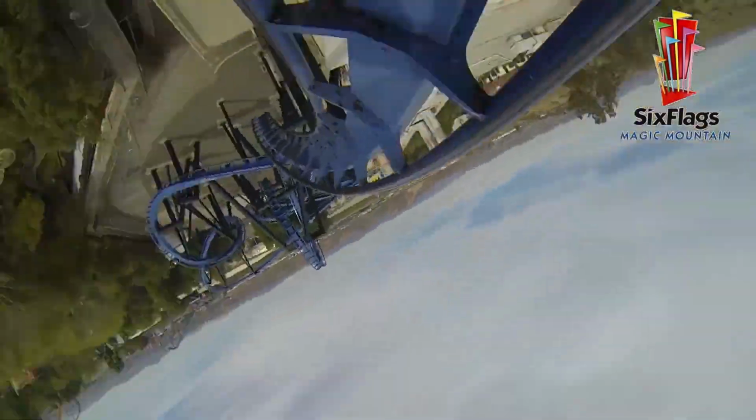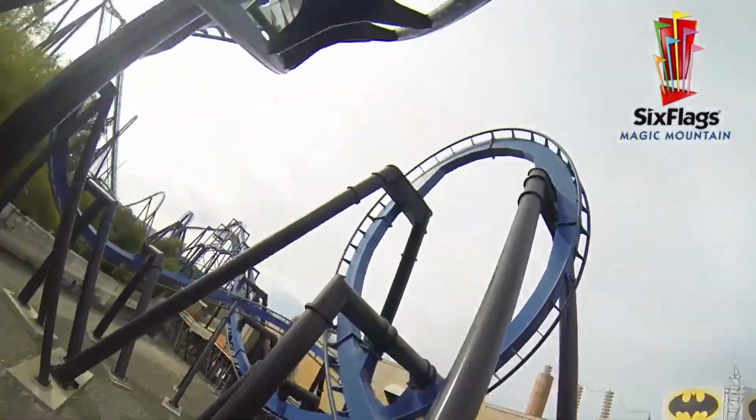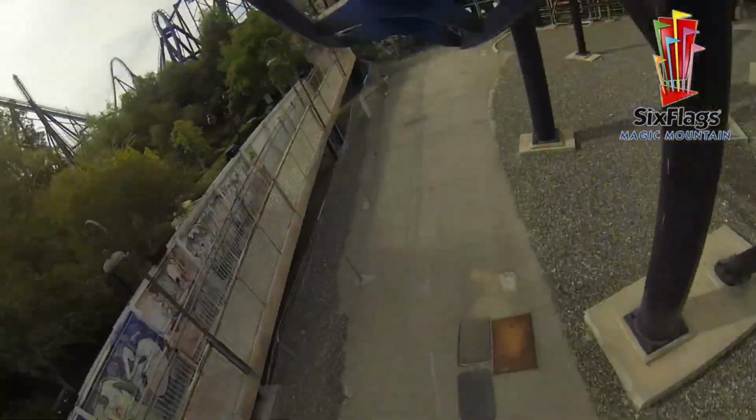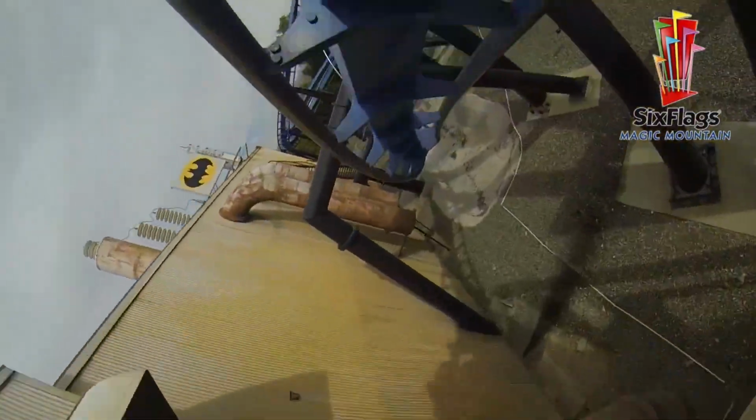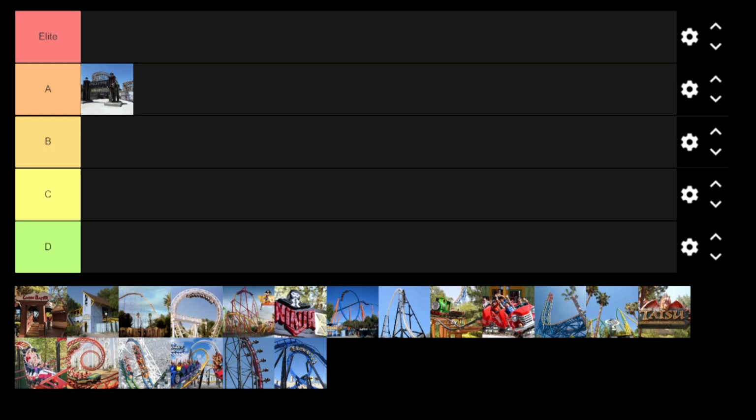It has strong, fast-paced, whippy inversions that just throw you around and make you ask what just happened. Then again, this is a clone and a product of Six Flags' sad, pathetic budgeting. I mean, we all know this is in the top half of B&M inverts. We all know that's a good, fun ride, but just because it's a clone, I don't really see much coming out of this. Along with Apocalypse the Ride, I'm going to put Batman the Ride in the A tier.